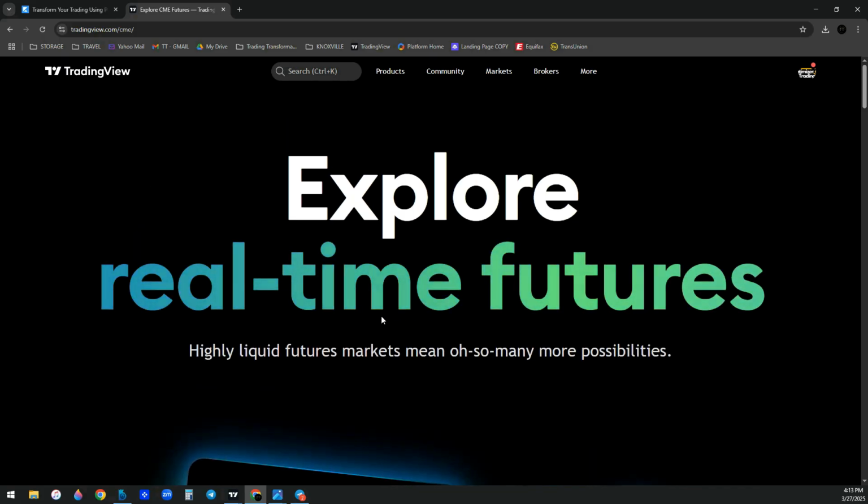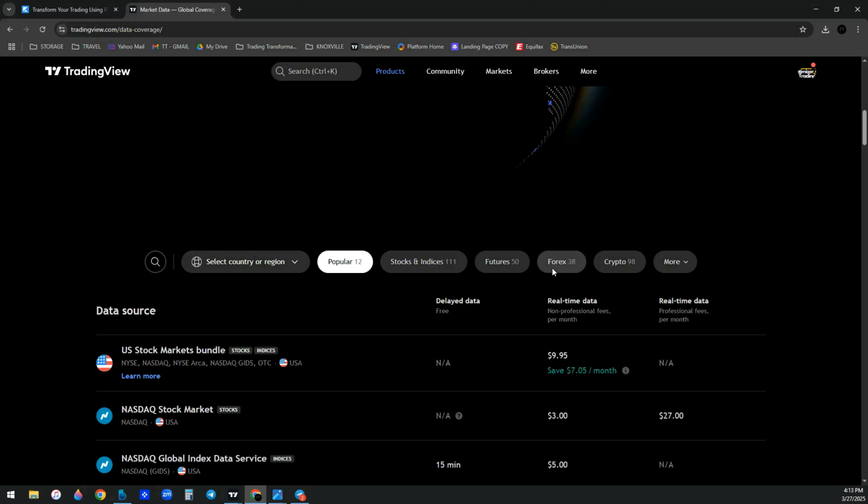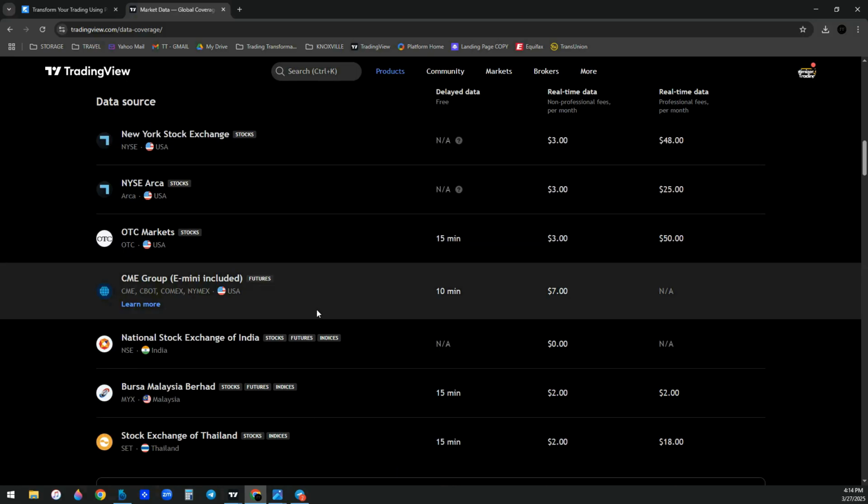Now that data is the direct feed from the exchanges for futures contracts. There are other data feeds for stocks, Forex, crypto. We can even click more. But for the most part, everybody in here is trading futures contracts. So that CME data feed will cover all the data you need to trade those futures for YM, the Dow, or NQ, the NASDAQ, as well as S&P or ES.